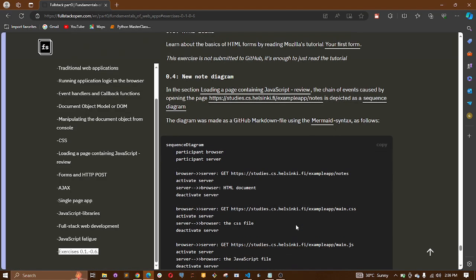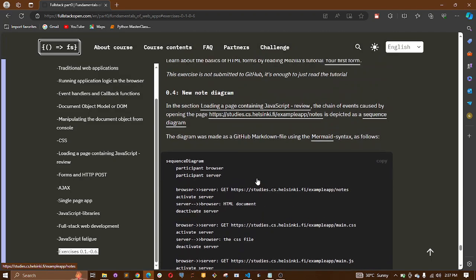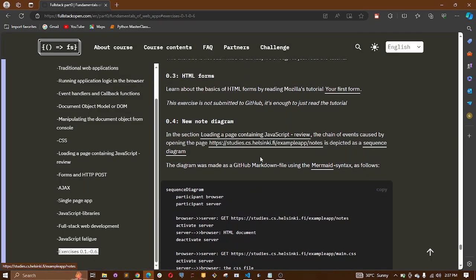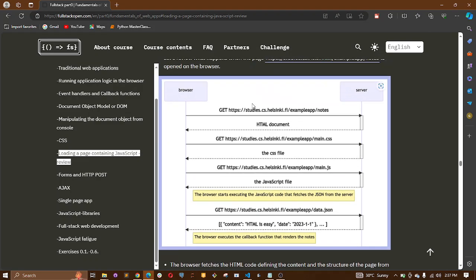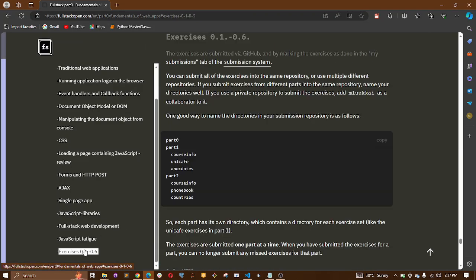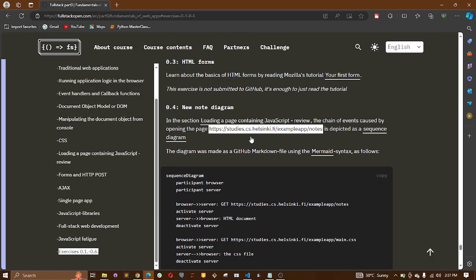Now, this is actually what is being referred to as Mermaid syntax. So we are going to be writing this to follow the chain of events that we can find using this link. This Mermaid syntax helps to generate the sequence diagram. The sequence diagram is what we can actually find here, achieved using the Mermaid syntax that was given here. Based on the chain of events in this link, we are expected to create a Mermaid syntax that helps us generate a sequence diagram.